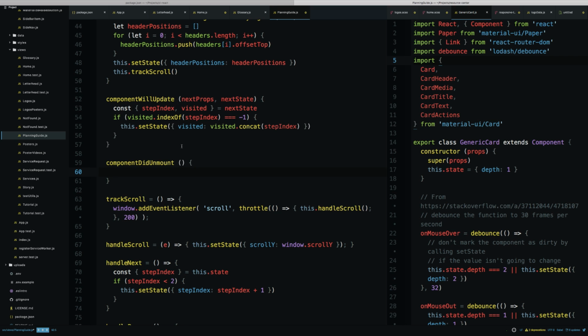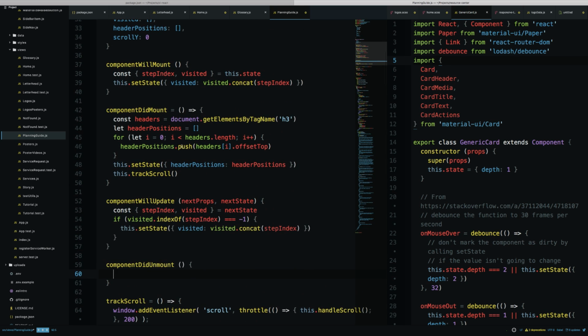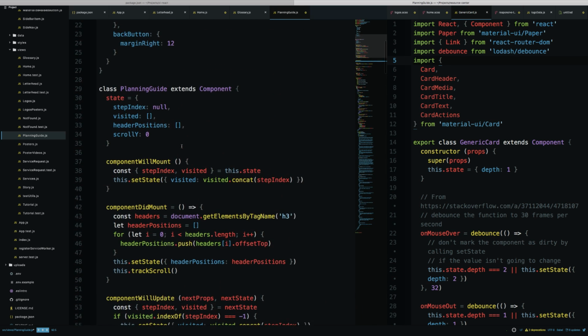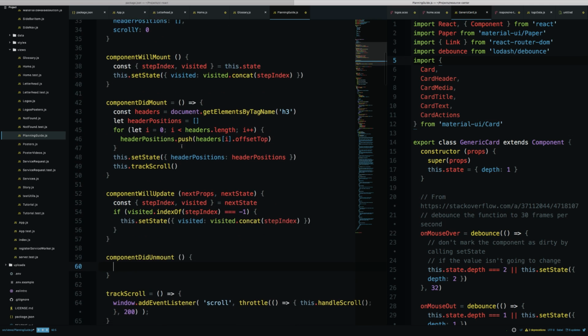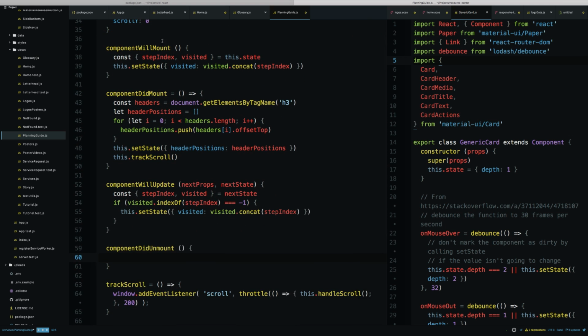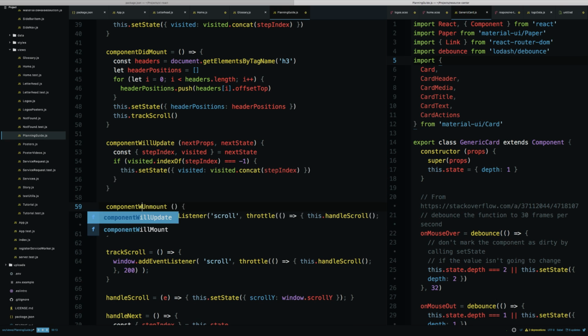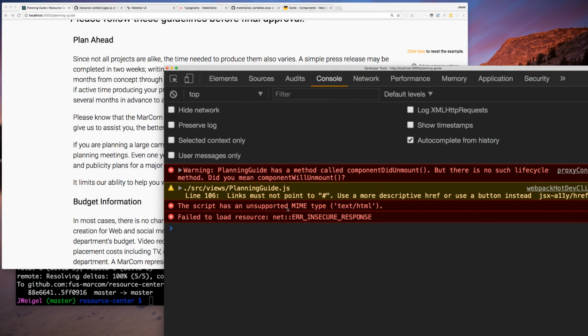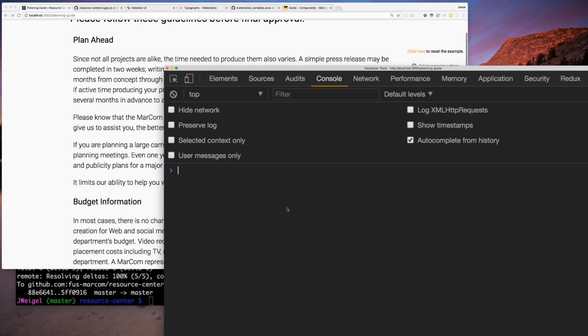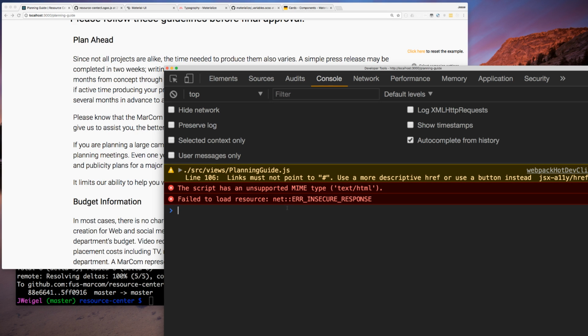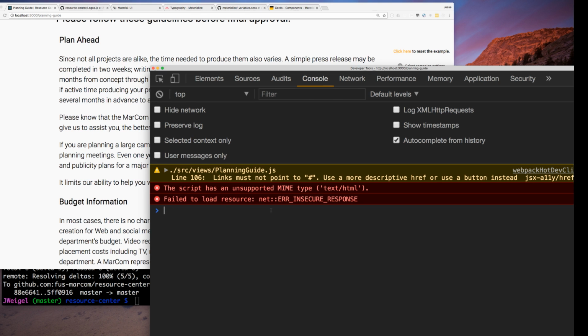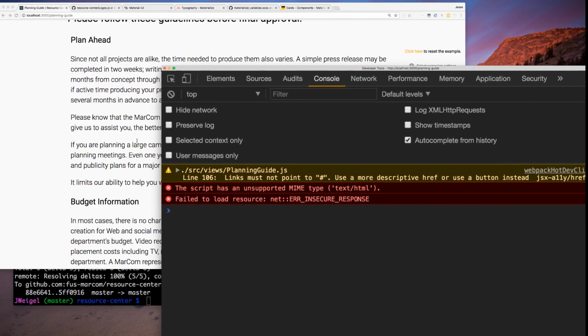Which is cool since, do we have it already? No, we don't. Oh, we have component will mount. Alright. Will unmount. That was a pretty useful error message there. Actually, it said exactly what we needed to use.